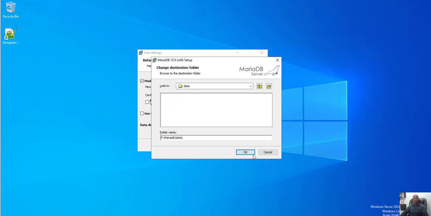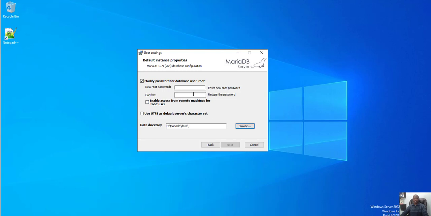Okay, and here we put the password of the root. Okay, we enable the remote access. Okay, data dir. Okay, next.